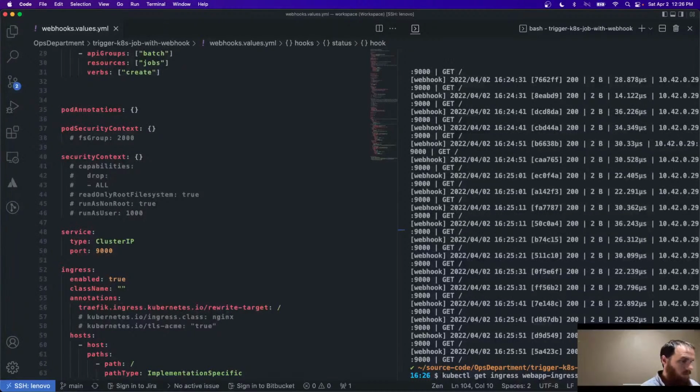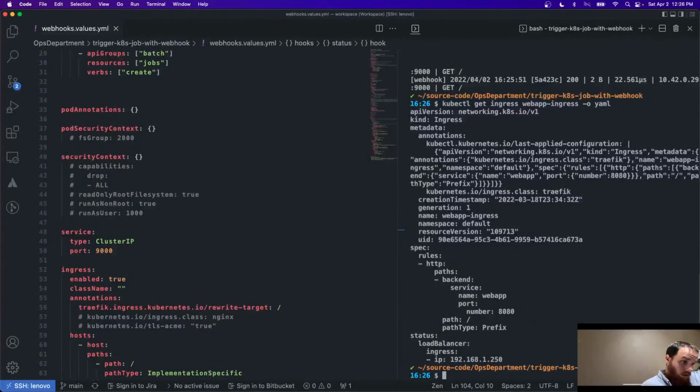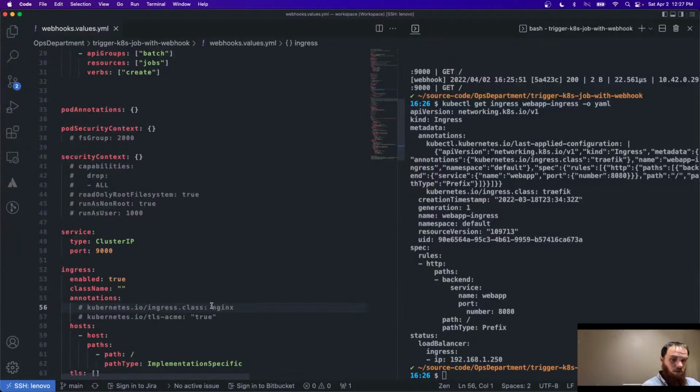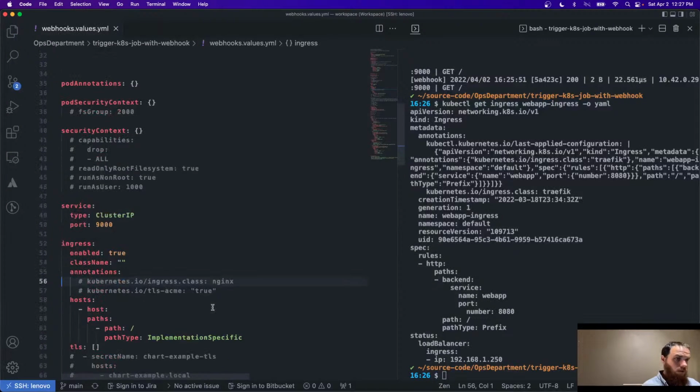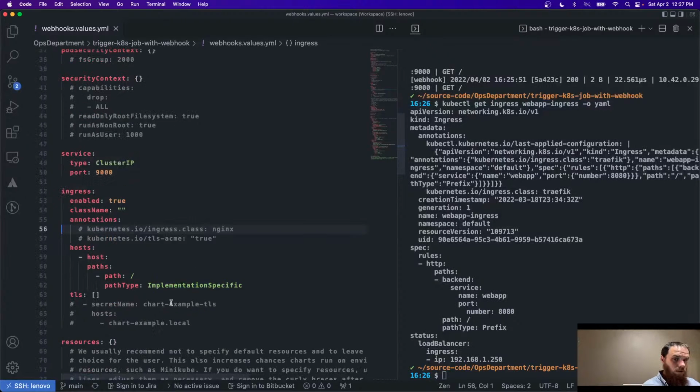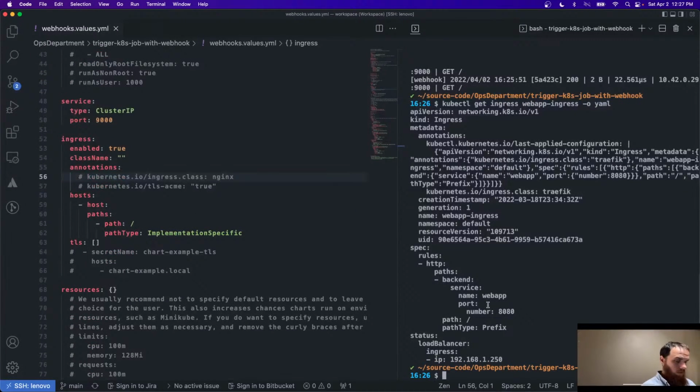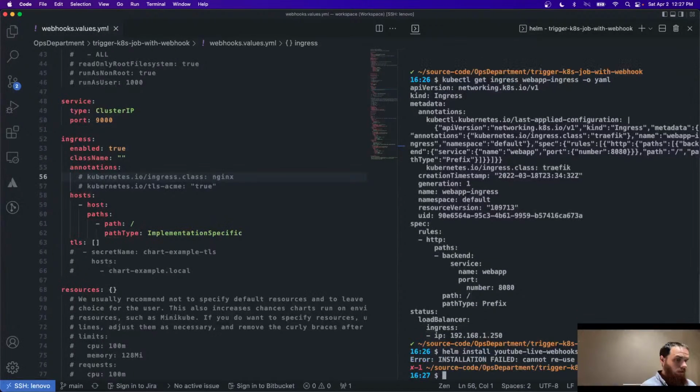Oh, YAML. I don't understand why this isn't working. How did it work before?